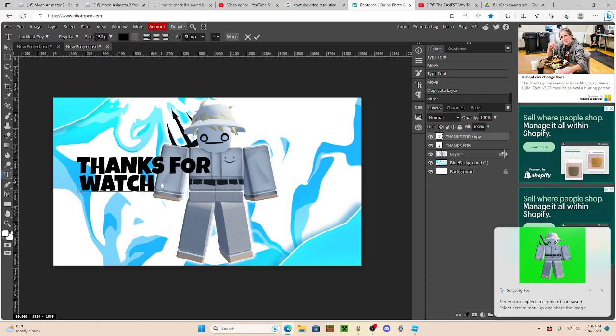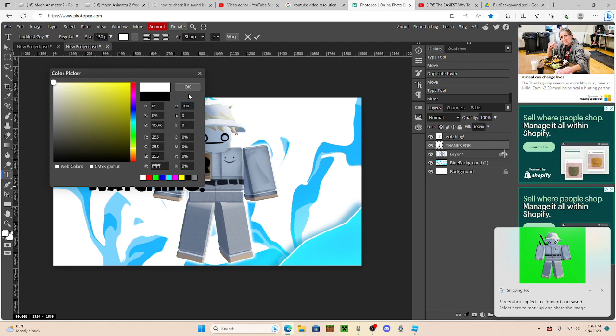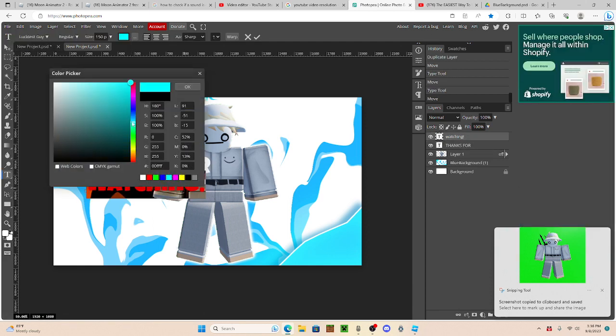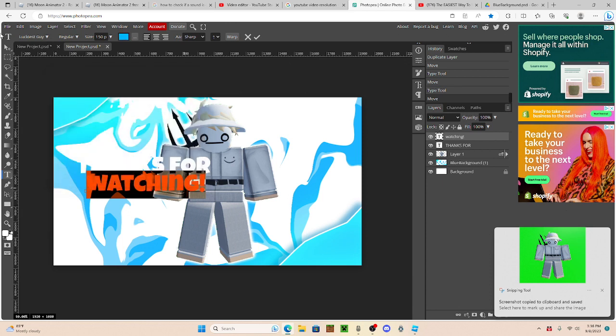And now we're gonna put watching, so that looks a lot better. And add awesome with an exclamation mark, that'll be nice. We can put the same color, but I like giving a little bit of variety. So I'll put the top white and the bottom blue, because that's the theme, you know. Also, you can mess around with the colors. Actually, I don't want it to look that bright, so I'm making it a little bit darker.